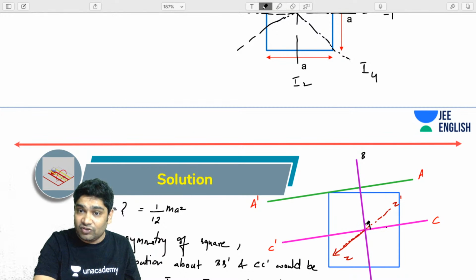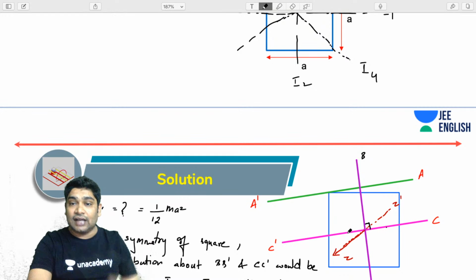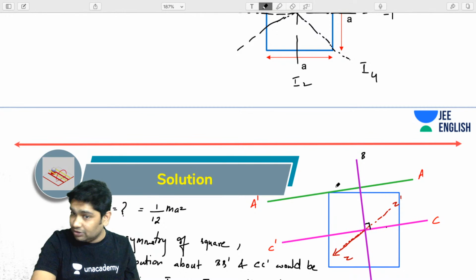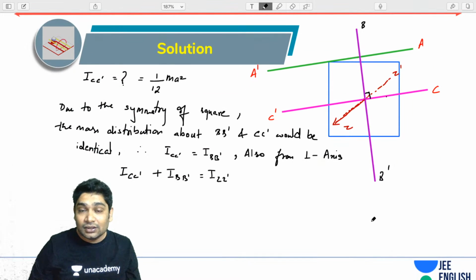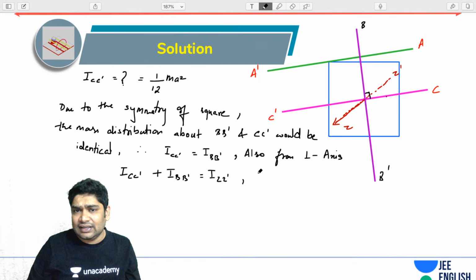Okay, so that is what you need to remember. For all such axes, whichever is passing through the center lying in the plane of the square, the moment of inertia would be exactly the same. Why? Think about this. Just like CC dash, if I had any other axis also, I would have drawn an axis perpendicular to that, and from, again, the symmetry of the square, the perpendicular axis would definitely have the same I because the mass distribution is identical. Now, since the sum of these two would have to be equal to IZZ dash, all these would be IZZ dash by 2, right? So the moment of inertia about any such axis would be IZZ dash over 2.